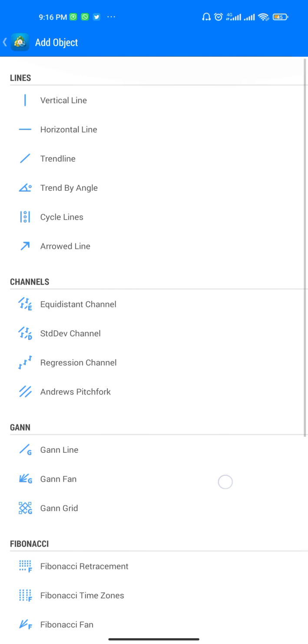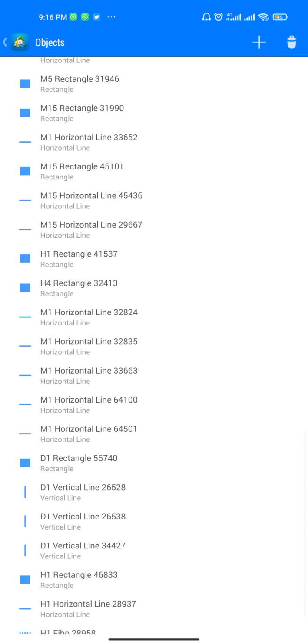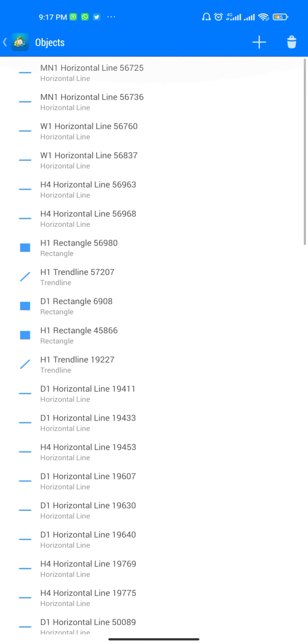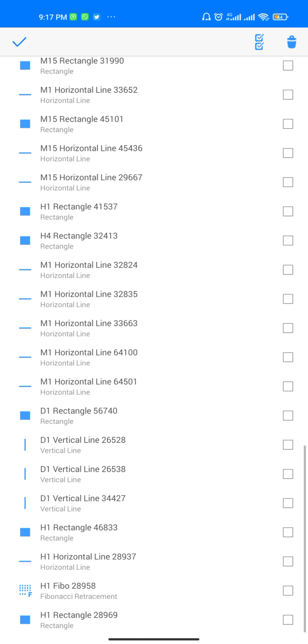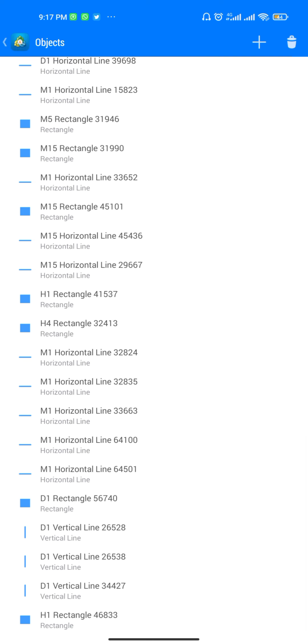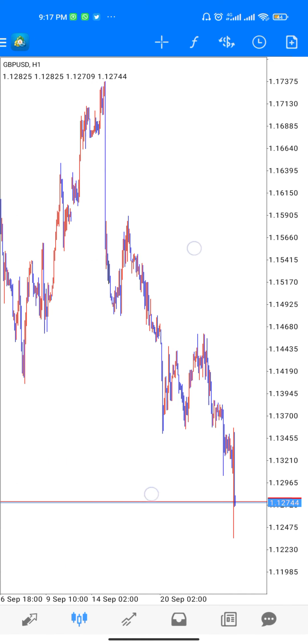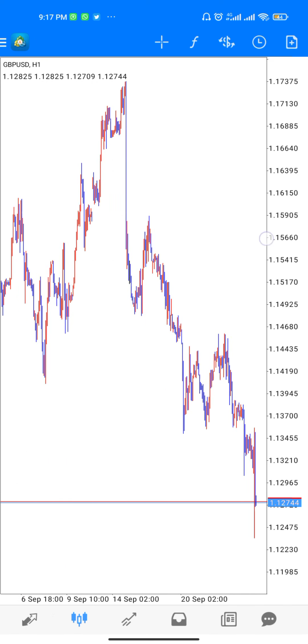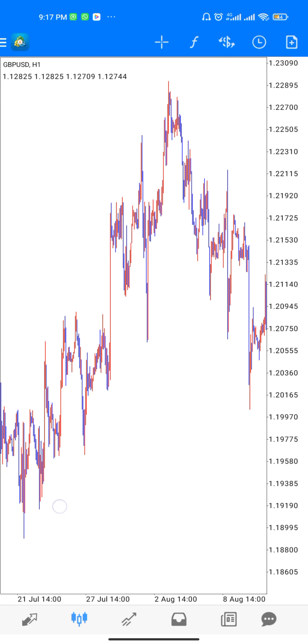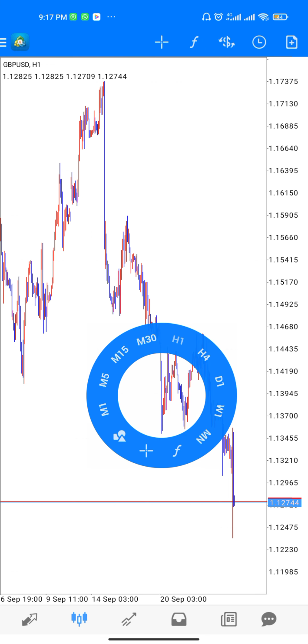Different tools. The reason if I click on these tools, you are seeing all of this is because it's showing me all of the tools I've used before. If I want to delete them, I just mark on this delete. I can delete the last three I used. It's off. I can also delete everything. So it will be showing you your last two you've used. If you want to add, you just click on this plus sign to add new one. So if you go back now, you see these tools have been deleted because I deleted the last two I used. That's basically all for MT4.